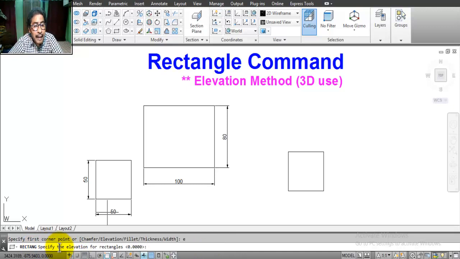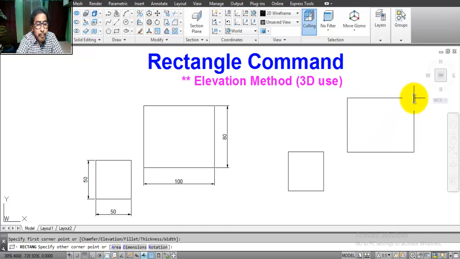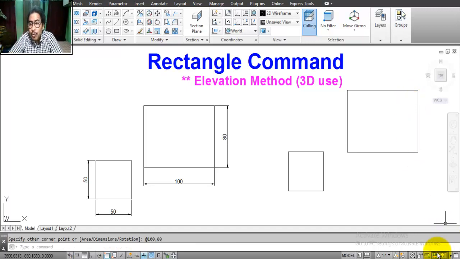Specify the elevation for rectangle, 30, enter. Now specify first corner point, this is the first corner, specify other corner point at the rate of 100,80.